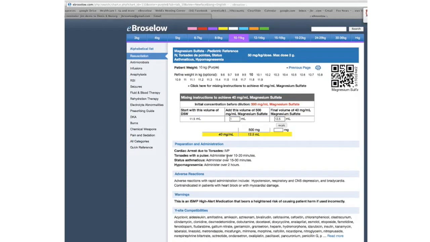We call this a V-page or virtual page because it's not a real page in the book, but the way you get it is you enter data. You enter a weight or color on the tape, you enter a drug, and you pick an indication. Let me give you another example about indication, which I think really shows another exciting part of our system. I'm going to type in a drug that you've given a lot called Decadron.